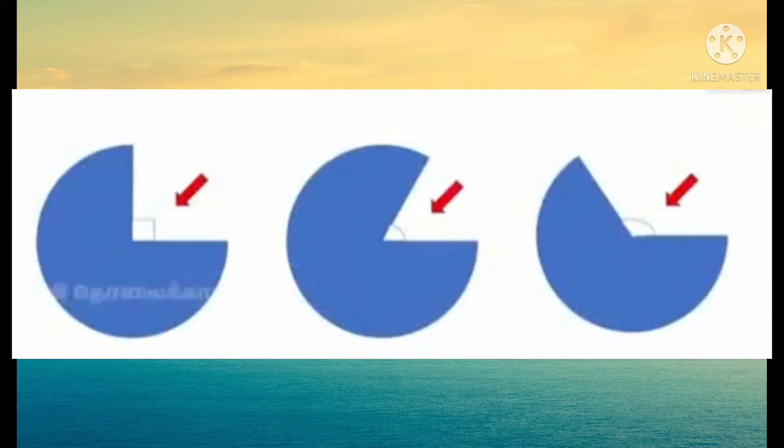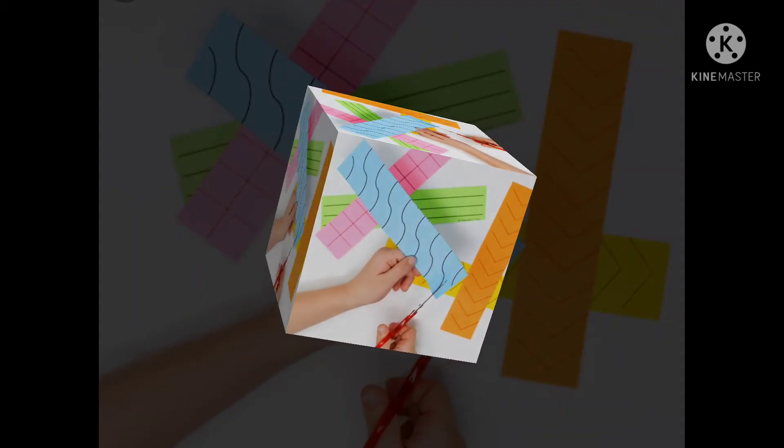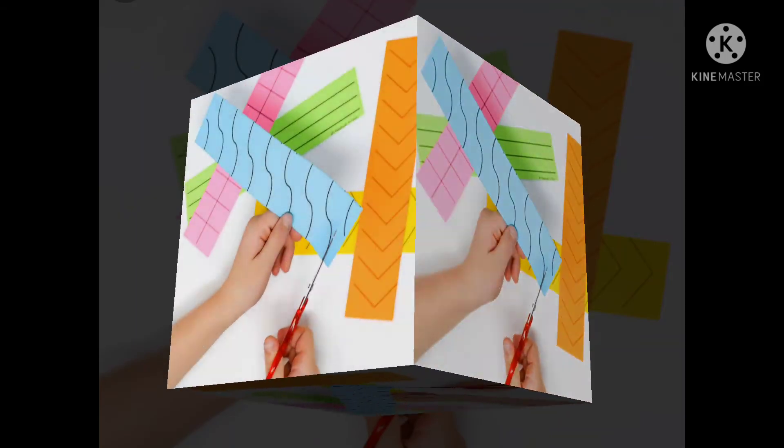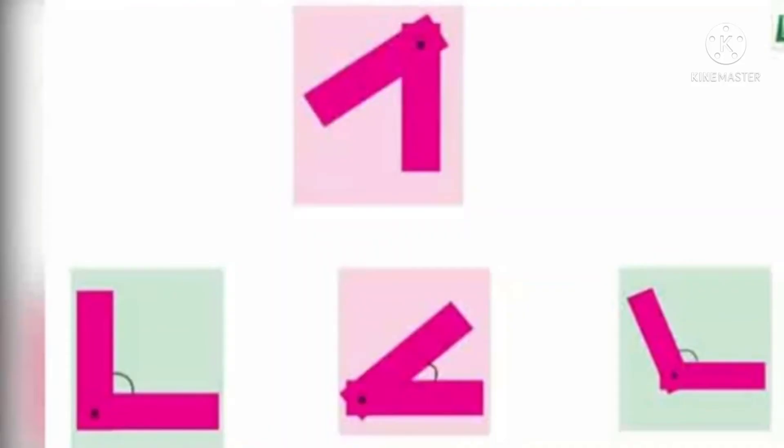Look at this image and what angle in this circle, find out the angles and write it down. And then take a rectangular piece of chart and mark the center point and move the angles.